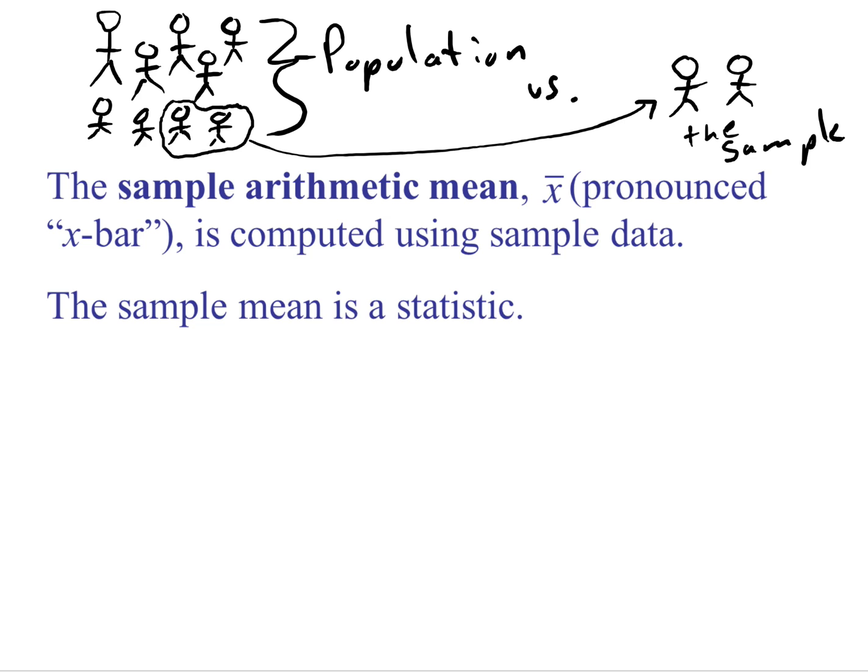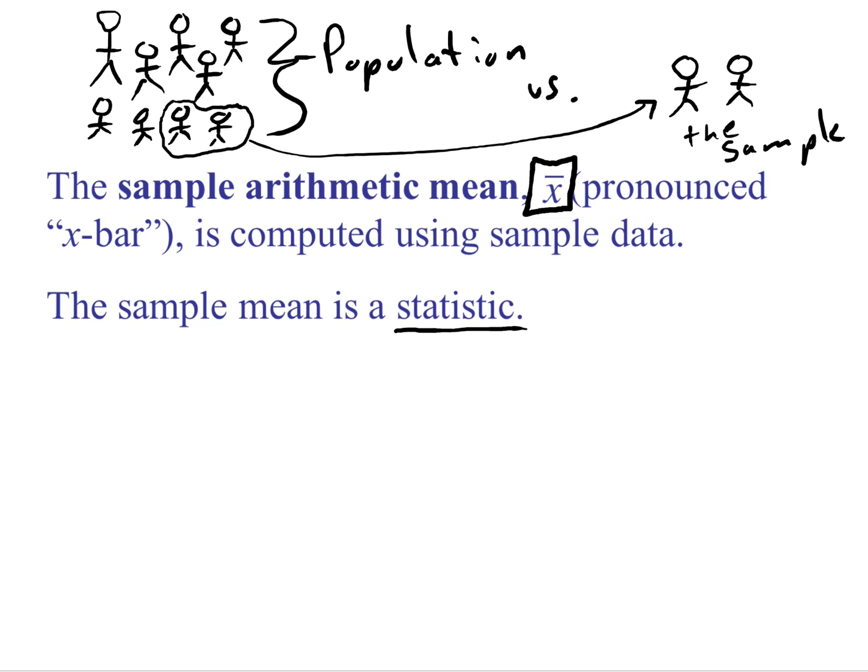And let's start out by talking about the sample mean. The symbol for the mean of our sample is this X with a bar over it, which very cleverly we call X bar. And we find that by taking the sample and finding the average of whatever variable we're dealing with from the sample. And we call that X bar, and that is a statistic. That is a numerical measure of the sample.